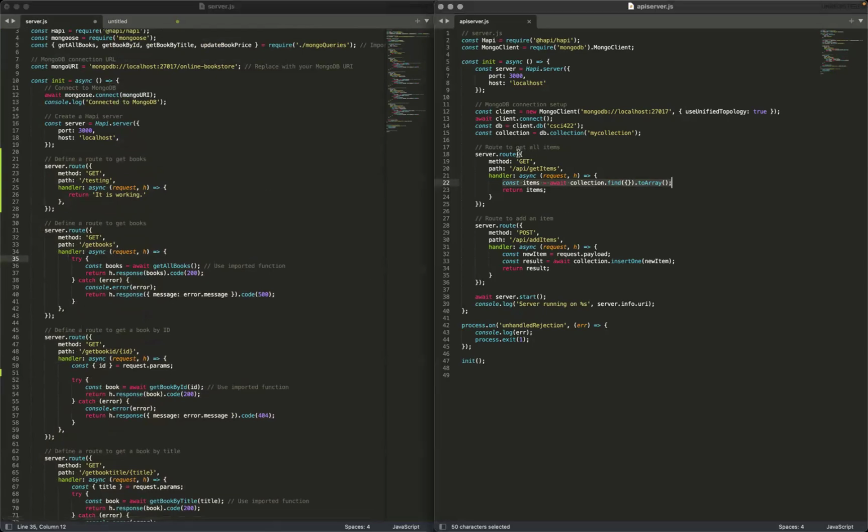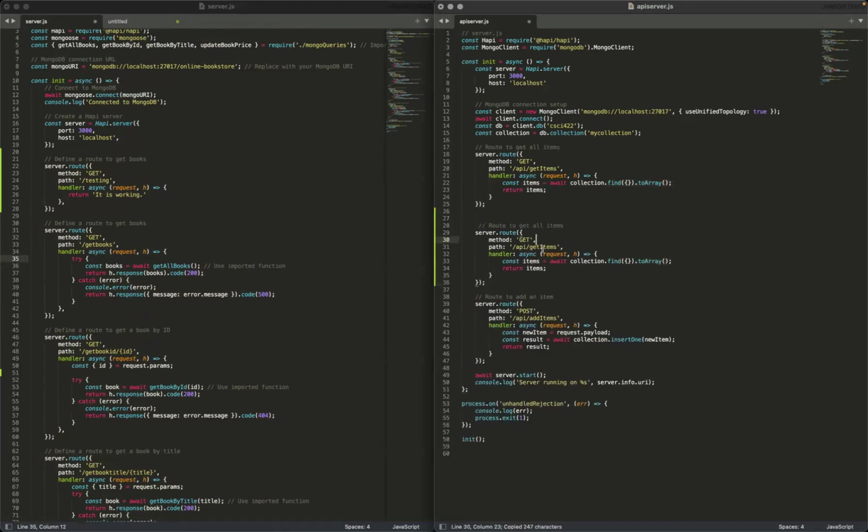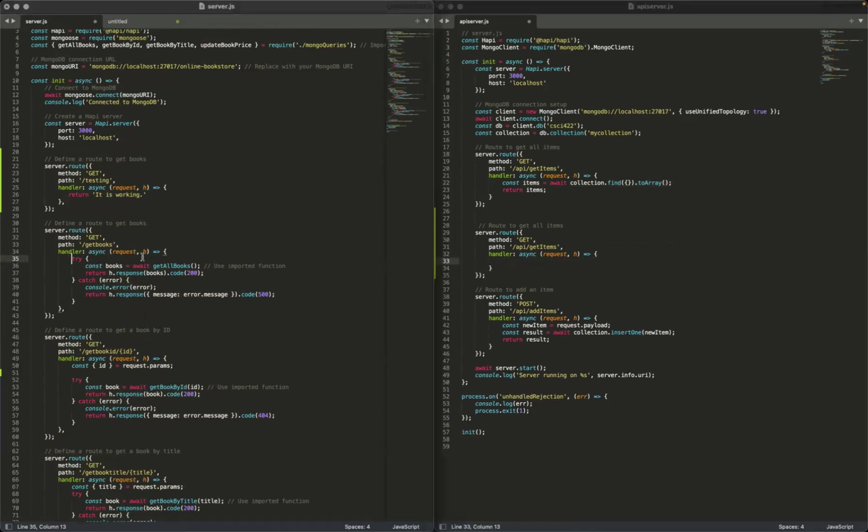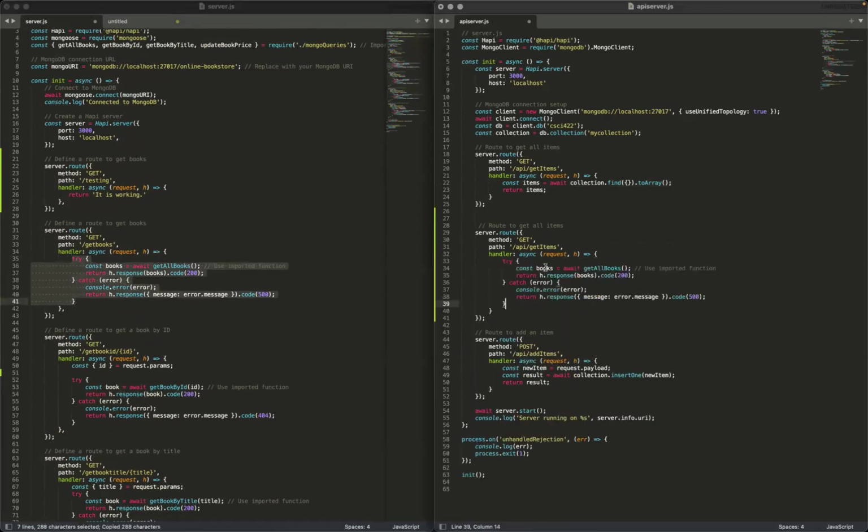I'll give you a sample, if you need to modify your source code. Right here I have get items. I remove the old one, and then you can copy my source code. First I put the try block, and I can keep the name as items or user account; either way is okay. Let's say it's items and then get all items. So it's done. This part is ready.